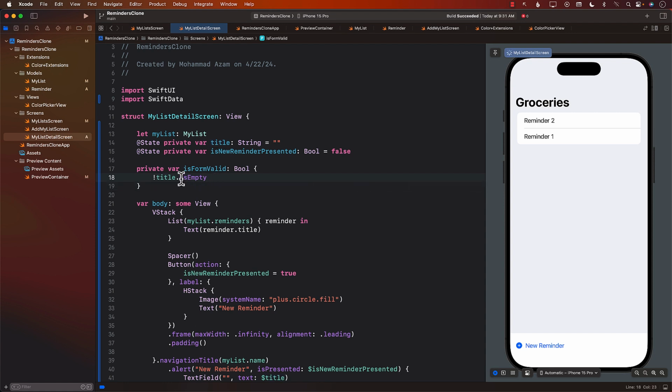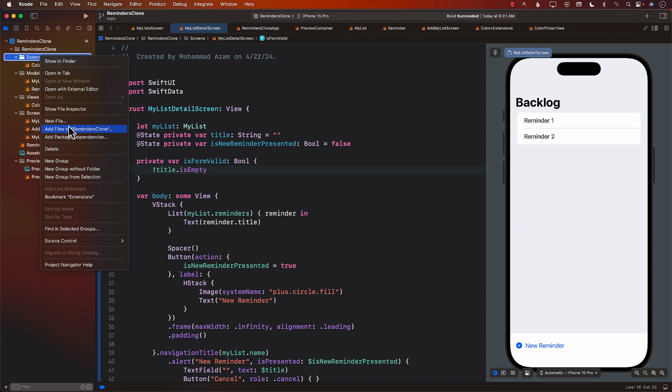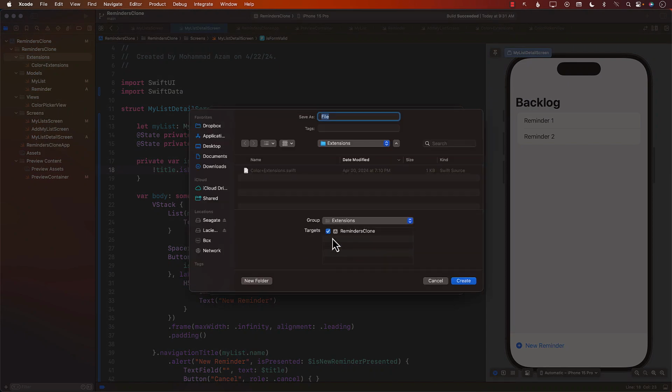Now, even though this will work in some situations, what we also want is that a user should not be able to put any empty space, like space bar or tab, and this is not really going to check for that. So what we can do is add another extension on the string. So I'm going to say string plus extensions.